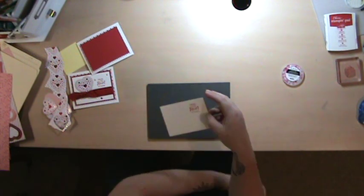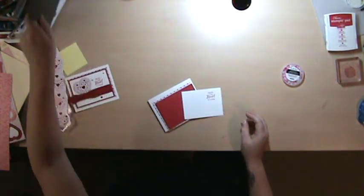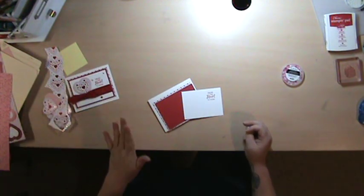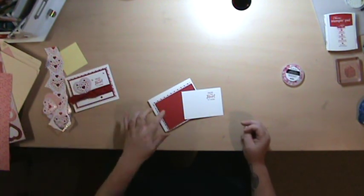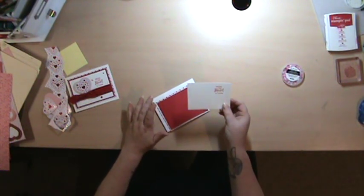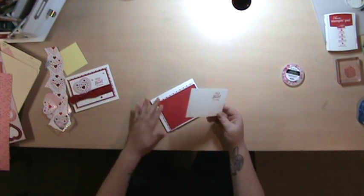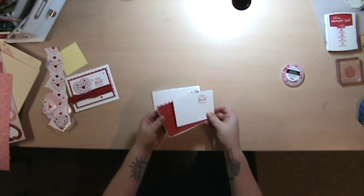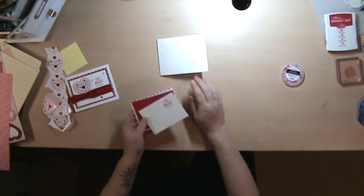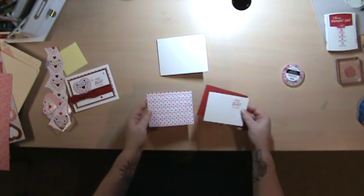This card is a lot of assembly, and I've tried to make the cut cardstock and designer series paper work so that you can get at least 4 cards out of the 12 by 12, and at least 4 cards out of the real red, as well as probably 6, maybe only 4, but 4 cards out of designer series paper, cardstock, and cardstock. You need 2 bases, 2 full sheets, and you've got 4 cards for Valentine's Day. It's not one that you would need a lot of.